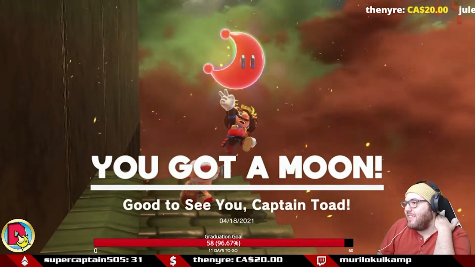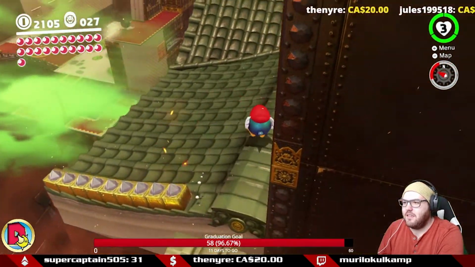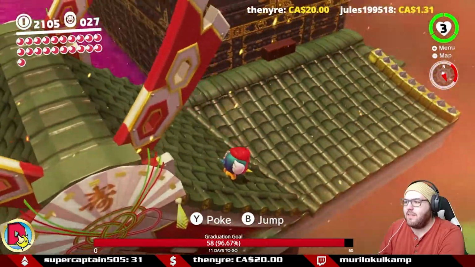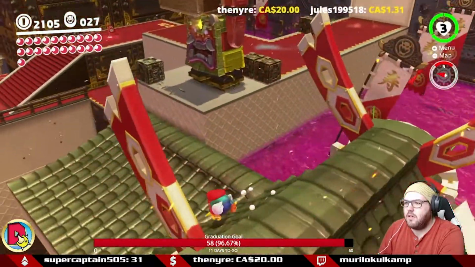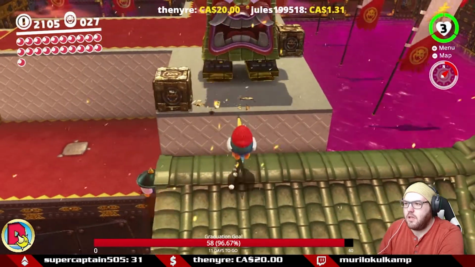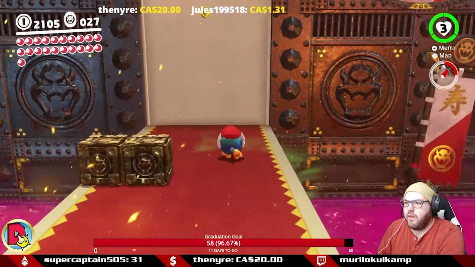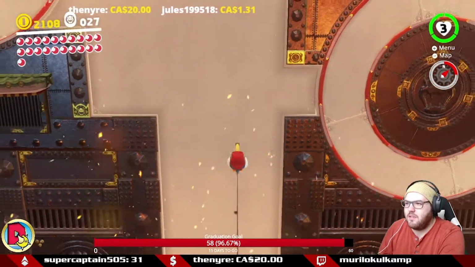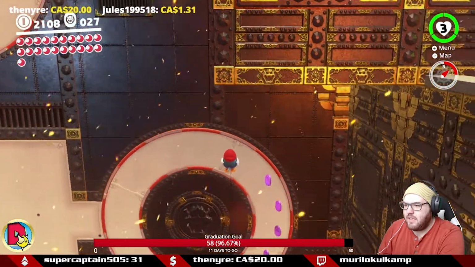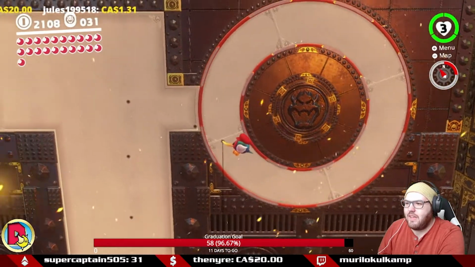I found Captain Toad! Now, which way was I headed? Looks like I'm not missing any coins here. And I've already done... Avoid the womp! Go up the wall! Now this should give me the coins without doing anything! Yes!